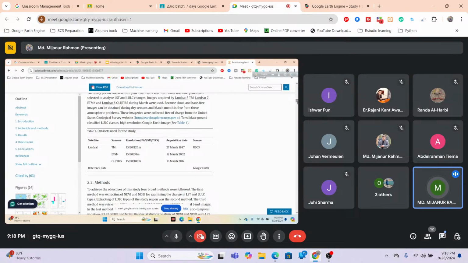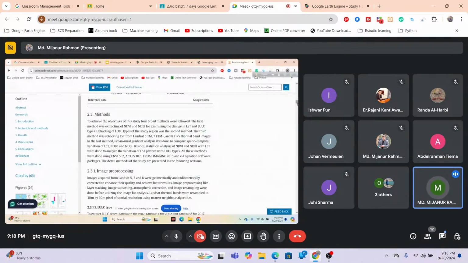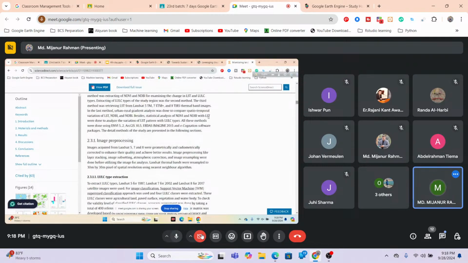Basically in this method, first of all they do image preprocessing. In this case they use long-term analysis of LST: LST for 1987, then LST 2002, 2017. That's why they need to use Landsat 5, 7 and 8: for Landsat 5 they use 1987, Landsat 7 2002, and Landsat 8 the 2017 satellite image.